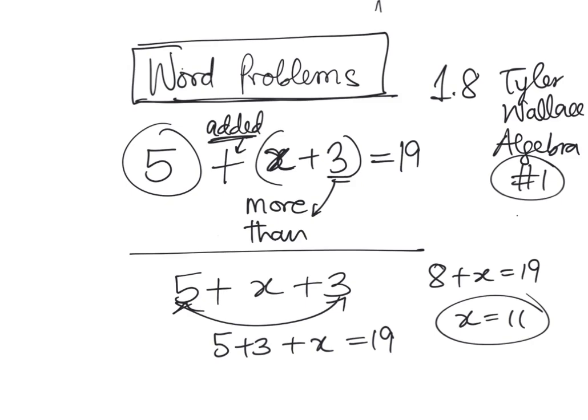So we use the symbols in algebra to come up with some of these details of what we need, and then we go from there to solve to the end. We have things like difference, decreased by. That would have to do with subtraction problems. And there are times where there's multiplication involved when they talk about multiplied by. Let's look at another example here. They say 11 less than 7 times a number.